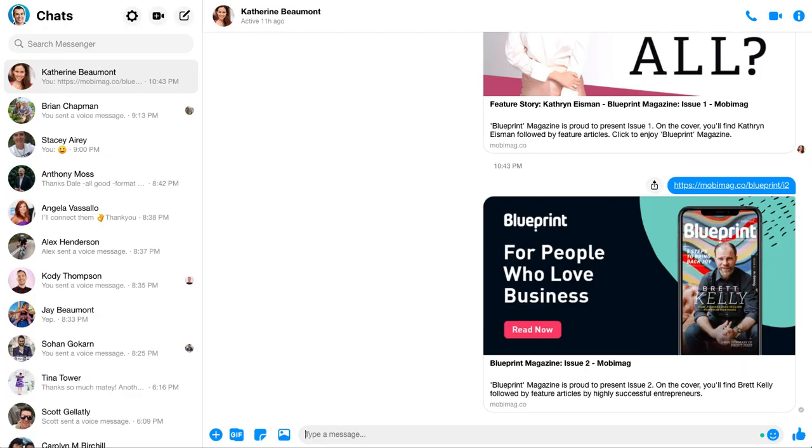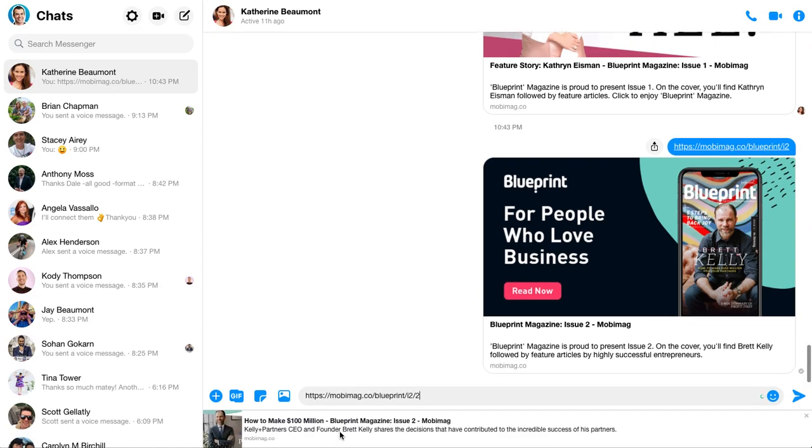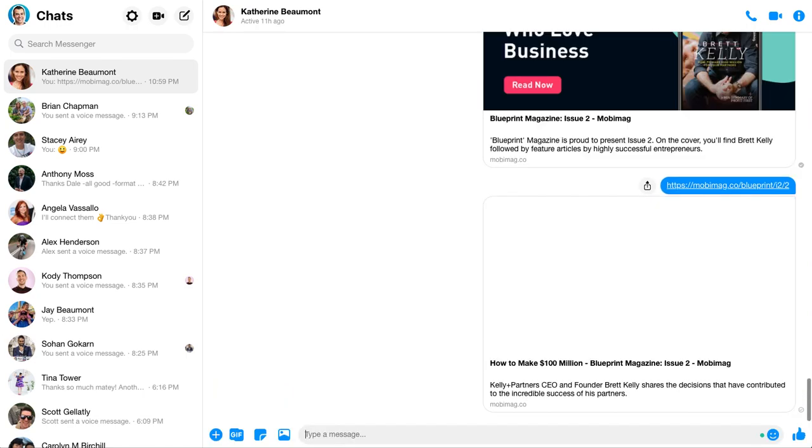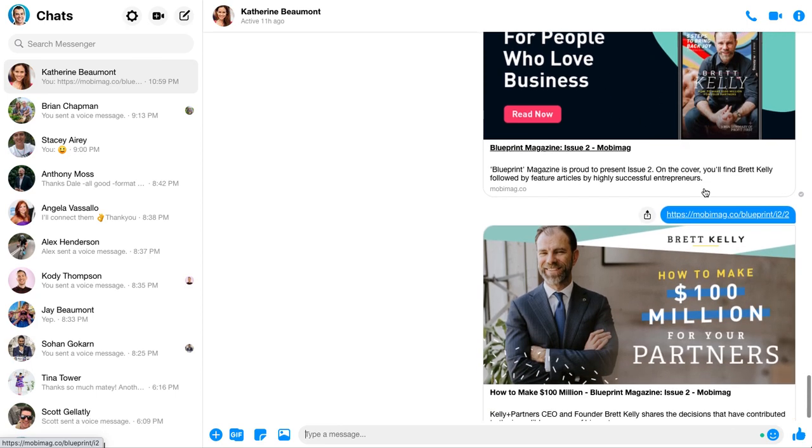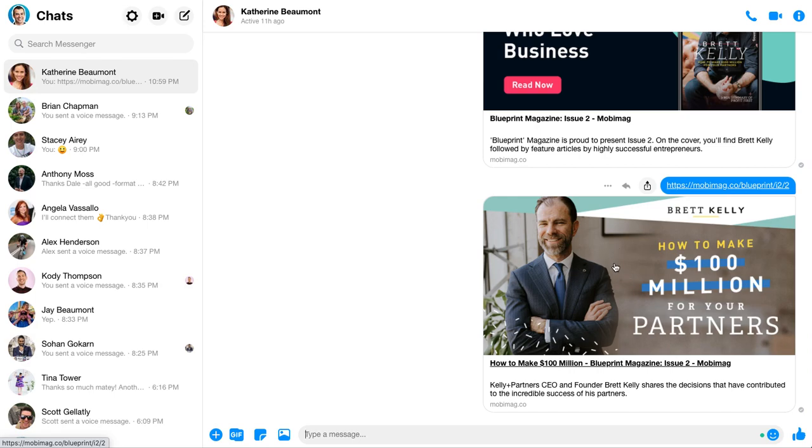Okay, and also let me just try over here if I'm sharing this via Messenger, waiting a few moments, and it looks like it's working on Messenger at the moment. As you can see, if I send someone to the actual first page, the front cover, it's going to pull in this particular information, but I'm now sending people to this particular page and it's pulling in some new information.